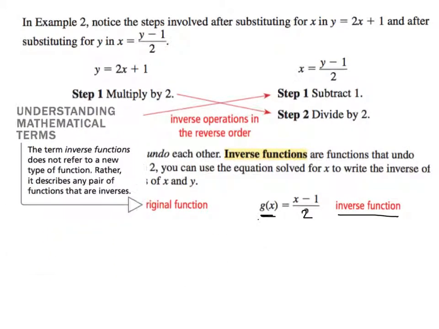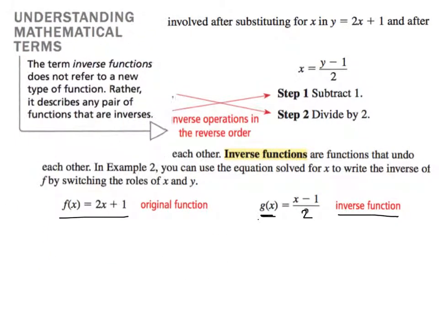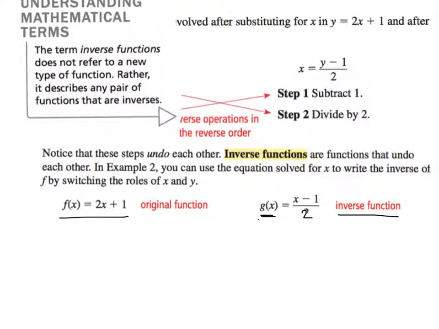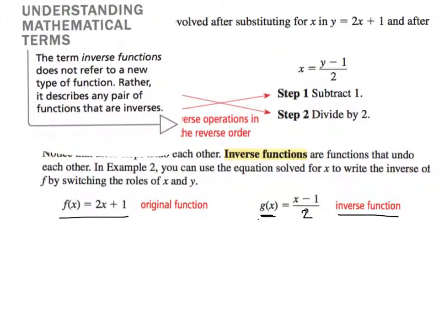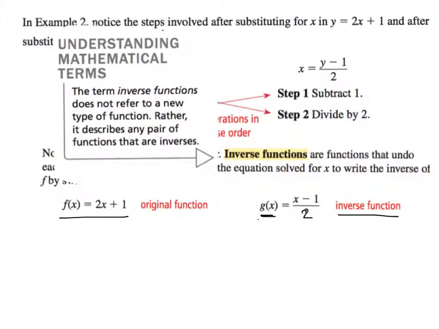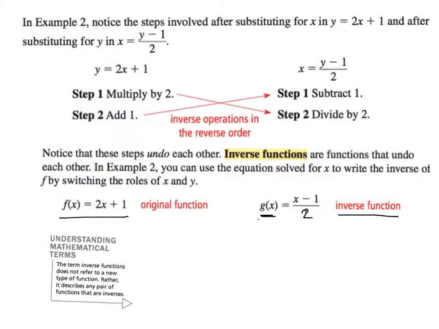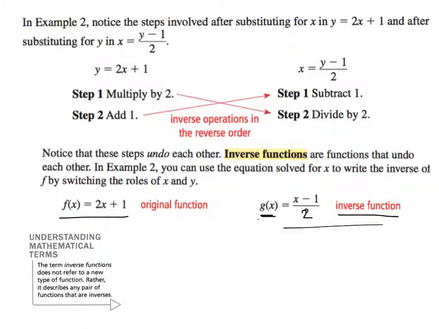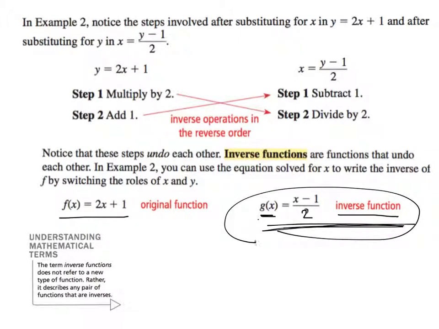So what do we know? The term inverse does not refer to a new type of function. Rather, it describes any pair of functions that are inverses. This function right here is not a new type of function. It's relating itself to this one because they're inverses of each other.